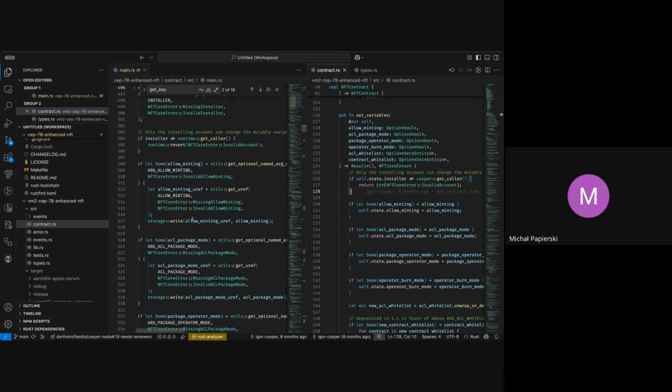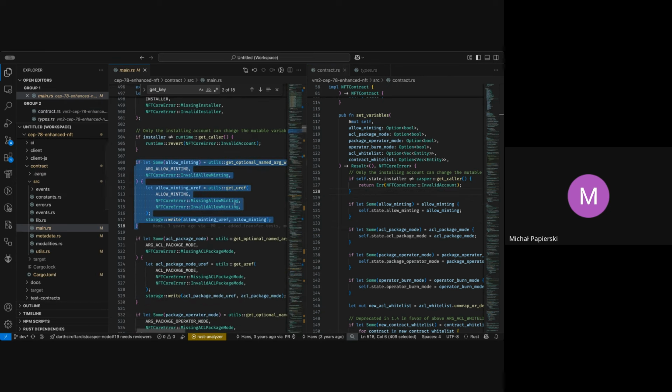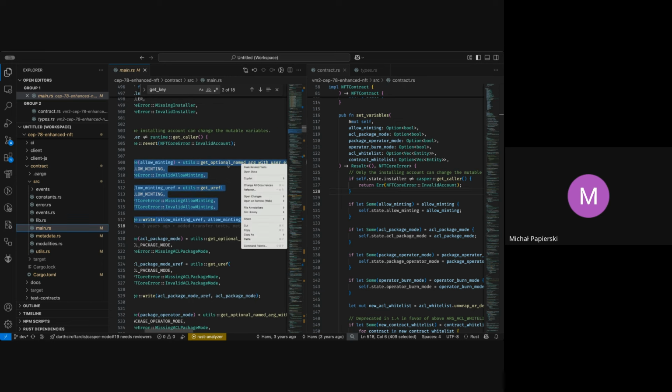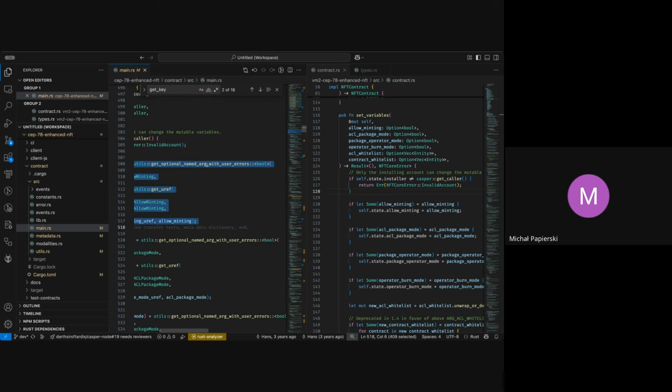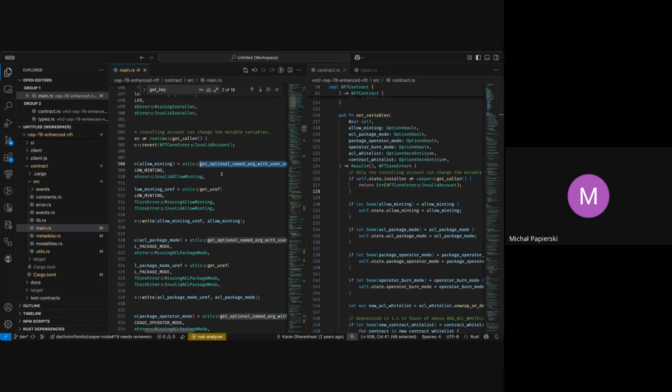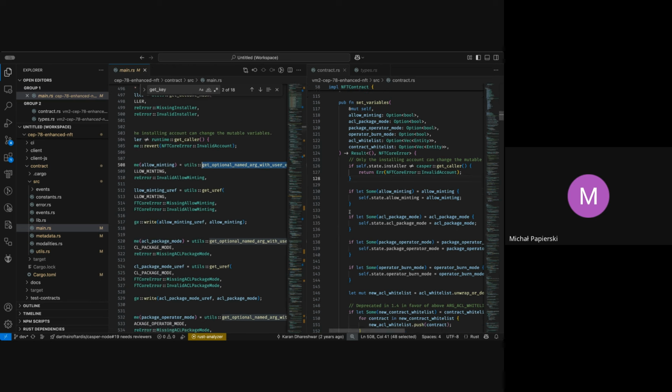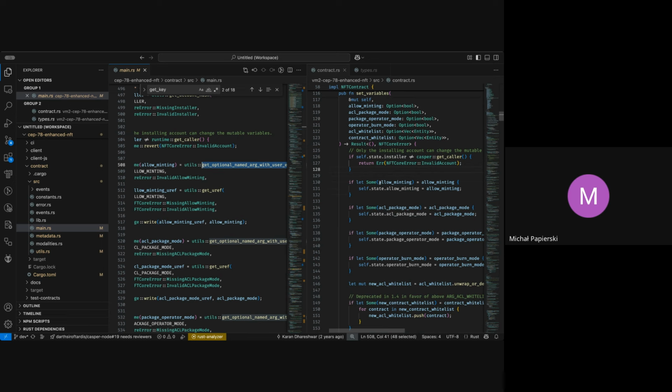Here, I think it's an interesting example in terms of ergonomics of storage. When you get the argument, you have to type it. That's also error prone. You can shoot yourself in the foot if you make a mistake here. If you've written, let's say, integer, but you want to read a bool, then you will get serialization issues.